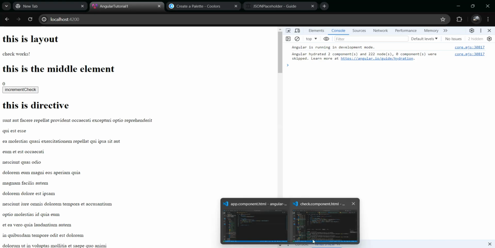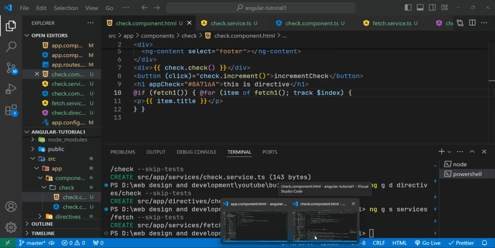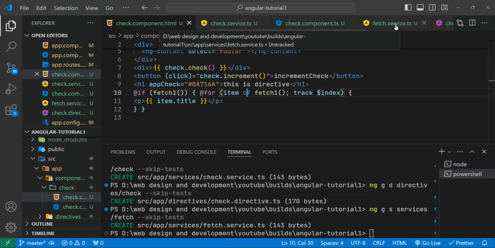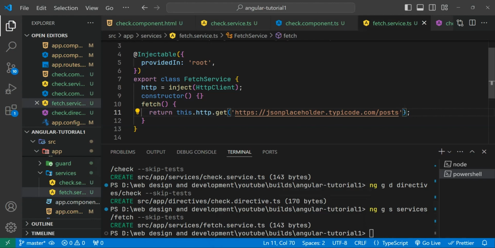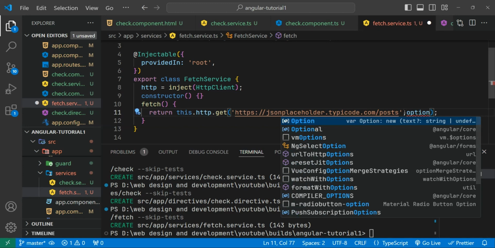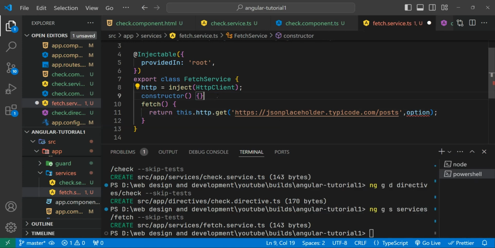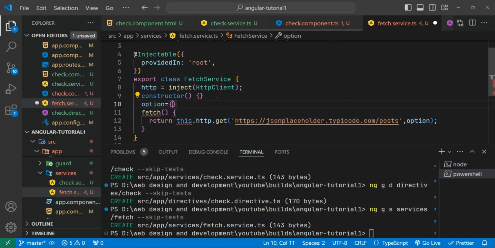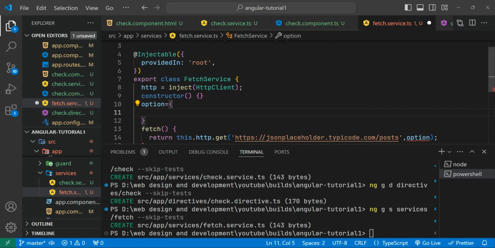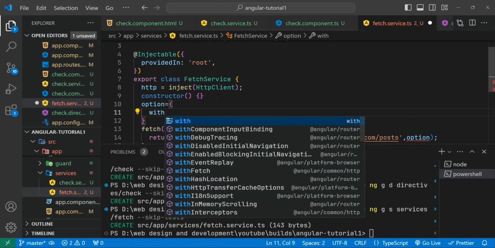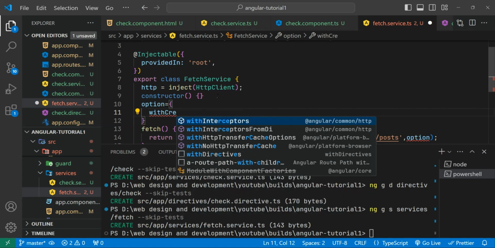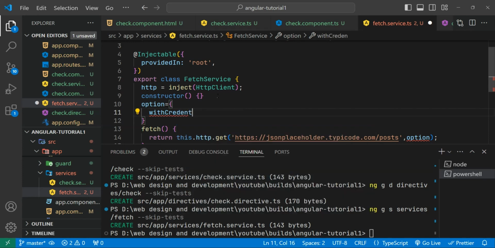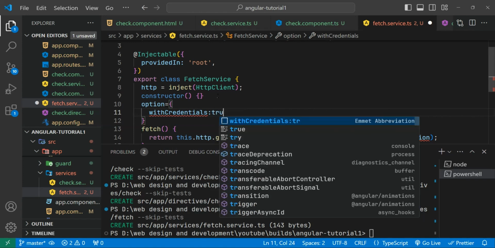Now the other thing is, if you want to add credentials and other information inside the service, you can use options like this, or you can give any name and specify it outside of this like this: options equals, you can create, let's say, withCredentials true.